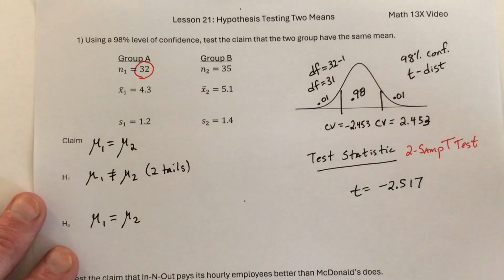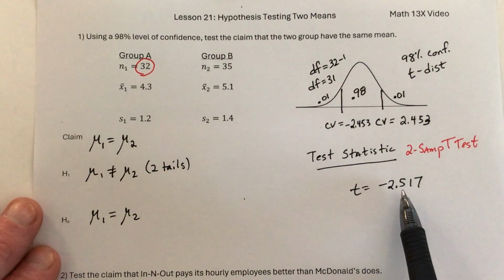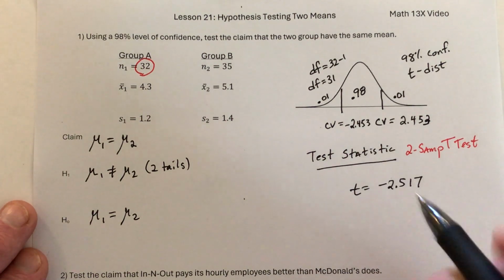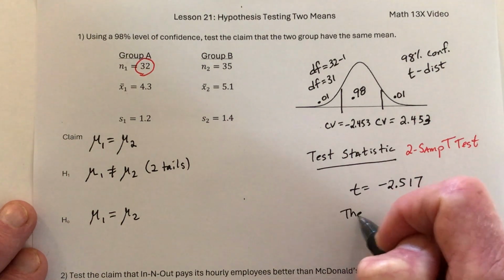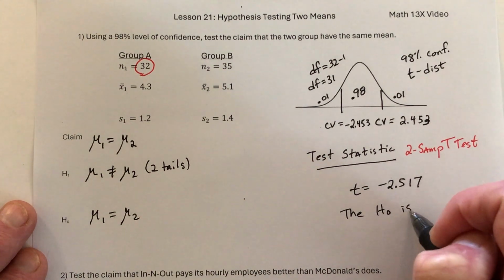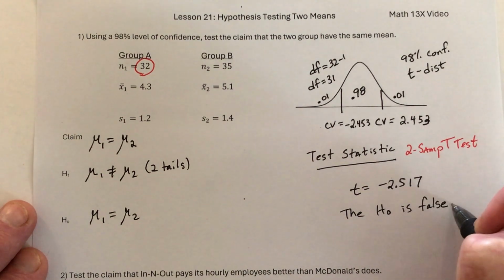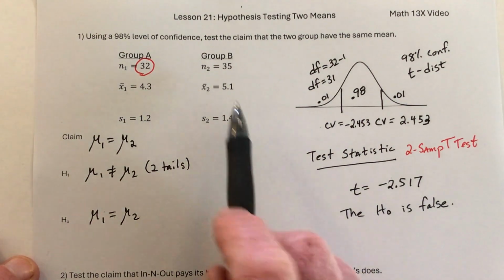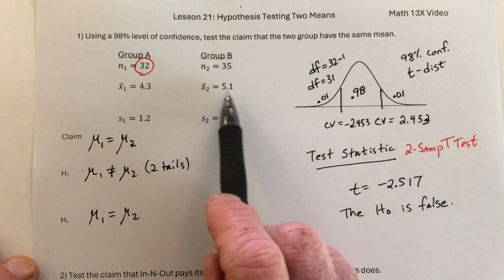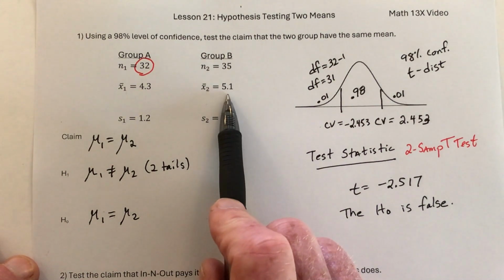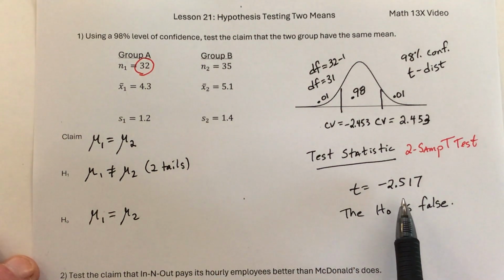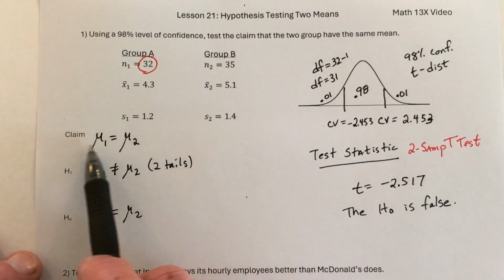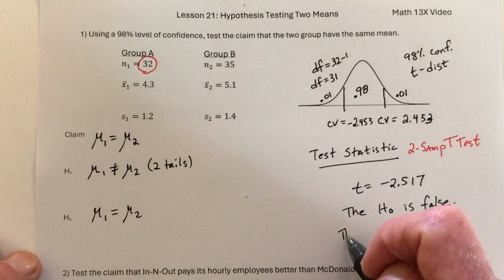And now it's time for the conclusion on this one. So a negative 2.5 does go past a negative 2.4. That means we did prove something. So that means that the H sub O is false, because the H sub O was saying that the two groups are equal. And this is saying, no, they're not equal. So in fact, this group does better. Well, I don't even know what the situation is, but the mean is bigger. And now this is proving it in general. So in general, group B is better. But technically, the claim was that they are equal. So that claim is false. They are not equal.